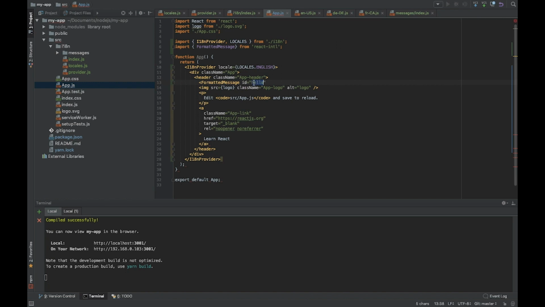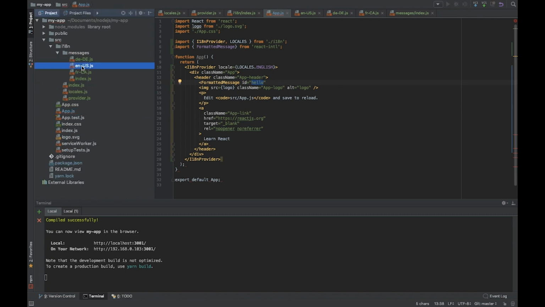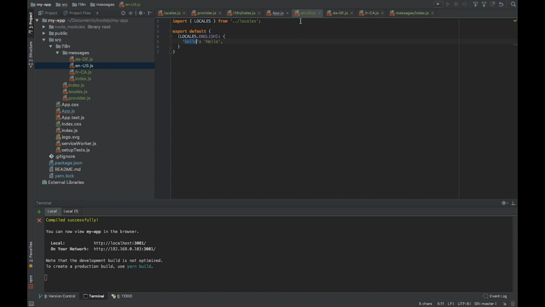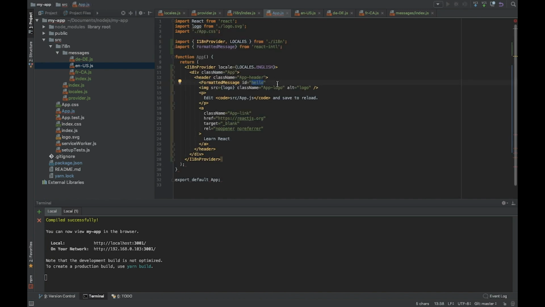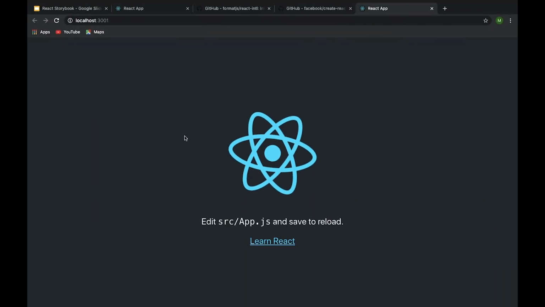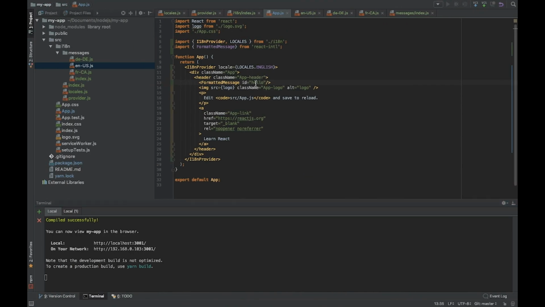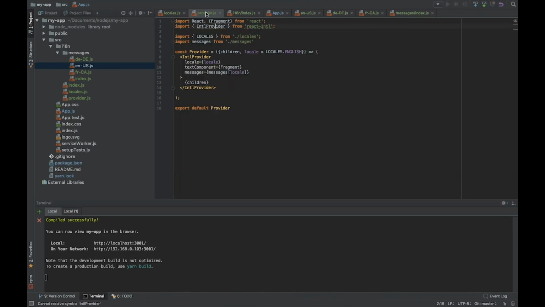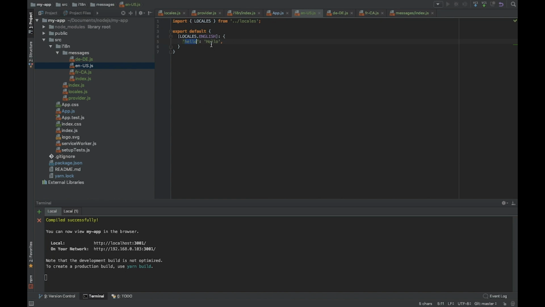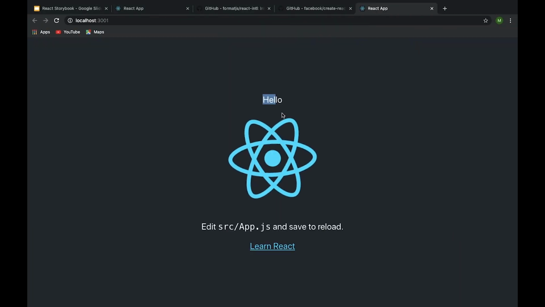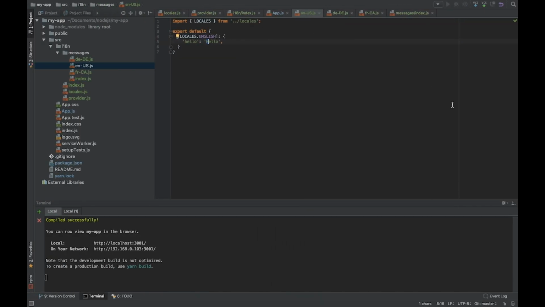ID is a key for our messages. So we have messages English hello, and here we will use our hello as a key. Let's close it and check. What do we have here? So we have hello. So here we pass a key, but in our message hello is uppercase in the first letter, and it works.